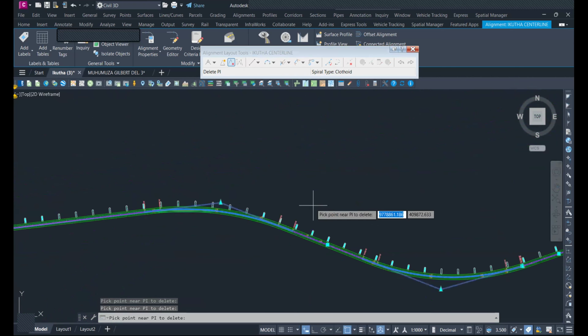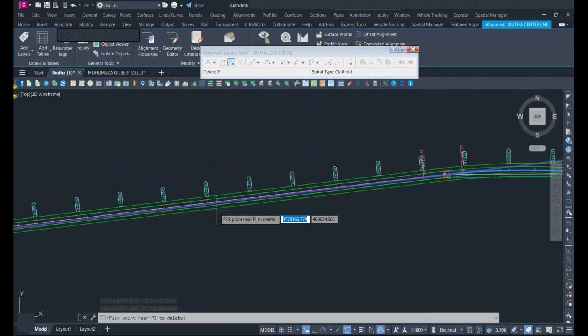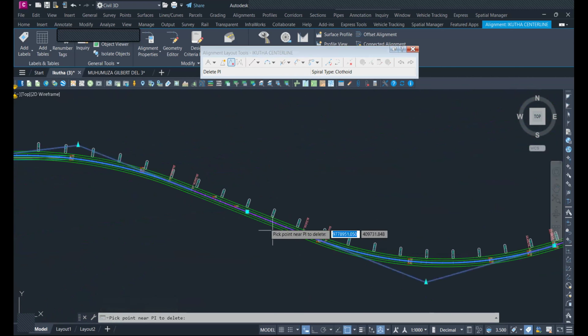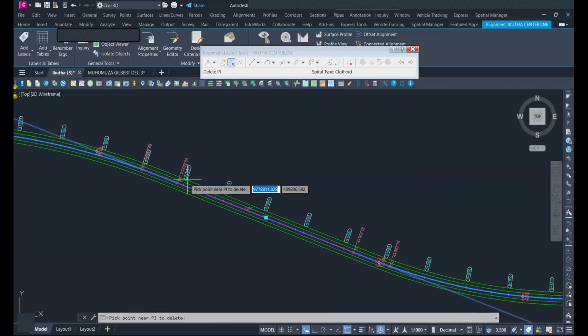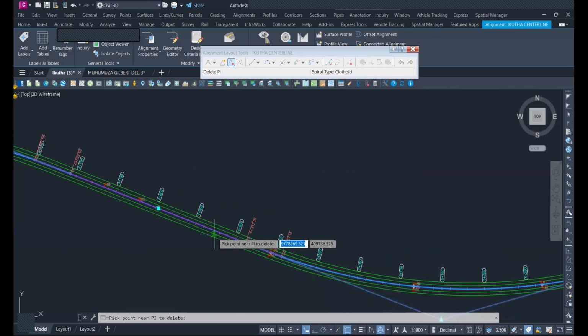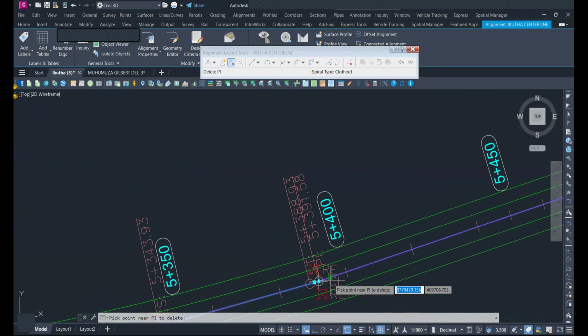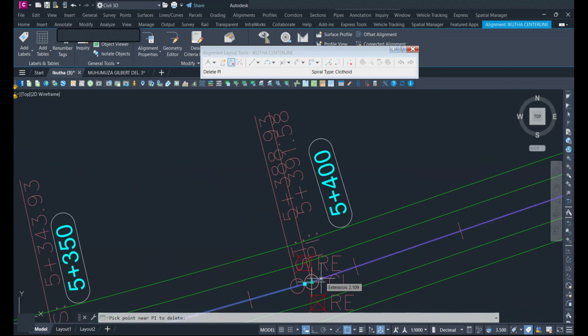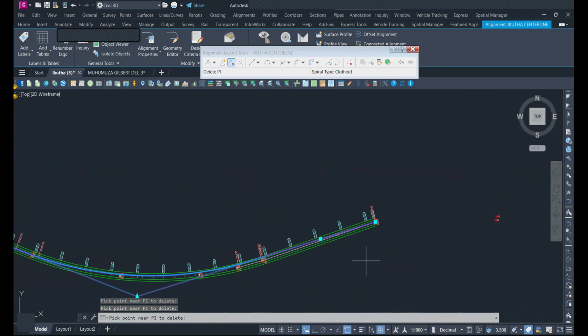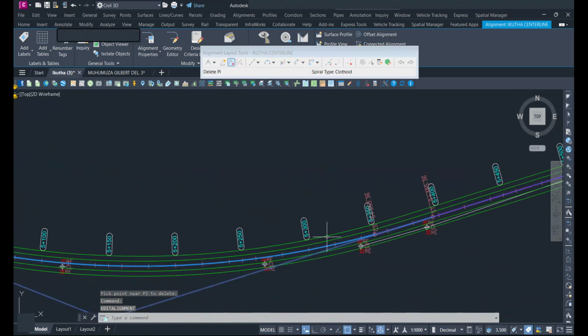Let me see. This is good. This is good. And I'm going to be deleting this one as well. I think, is this a PI? I assume so. I'm going to delete that as well. So in that case, you have removed all of those PIs.